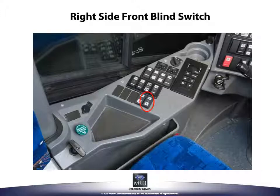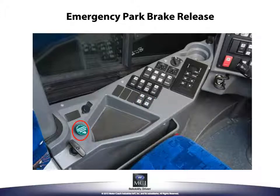The emergency park brake release valve allows the parking brakes to be released even if the air is not available through its normal source. Push and hold the button down to release the parking brakes. This button is to be used in emergency situations and only to move the coach out of harm's way.